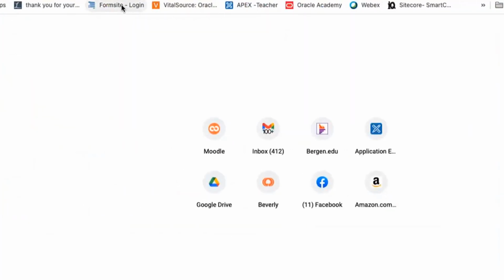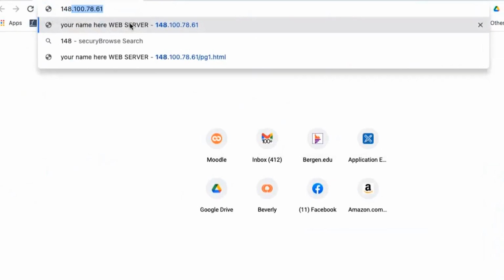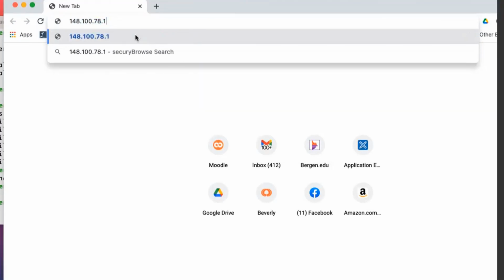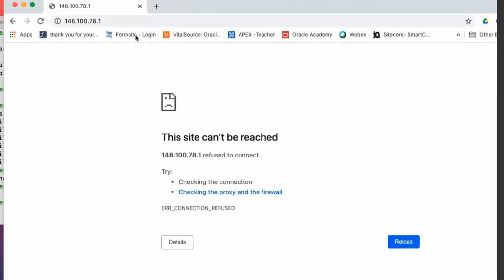Okay, so whatever it is, 148.100.78.1 or whatever it is. Okay, I'm getting an error. How many of you are getting this same exact error? Okay. And the reason why we're getting this error is because we don't have Apache running. We can't act as a web server unless we install Apache.